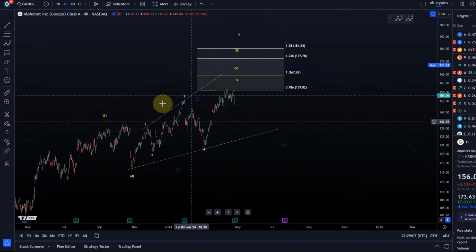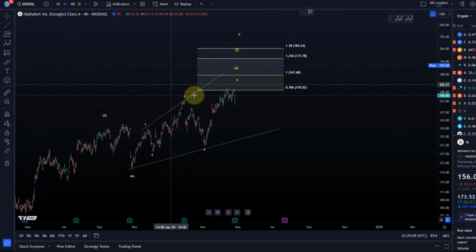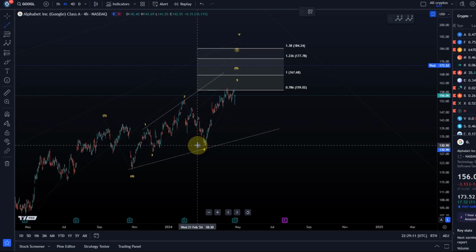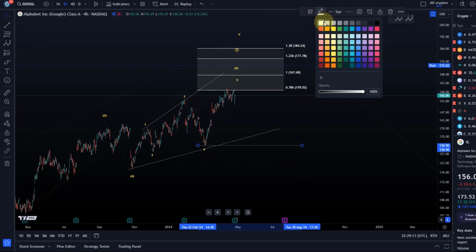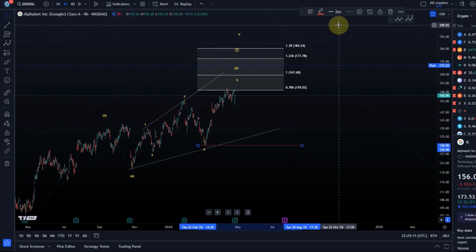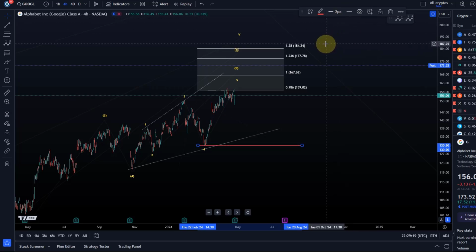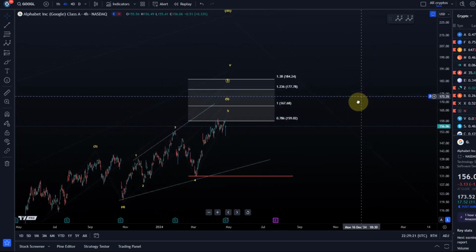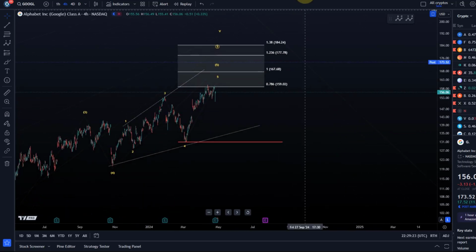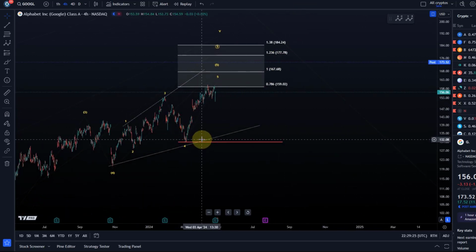And what is key support level? Well, key support level is this red line here. I'm going to put it onto the chart now. This is obviously the last significant swing low. A break below that level would indicate that really this major, large degree 3rd wave is topped and a major top is in place.